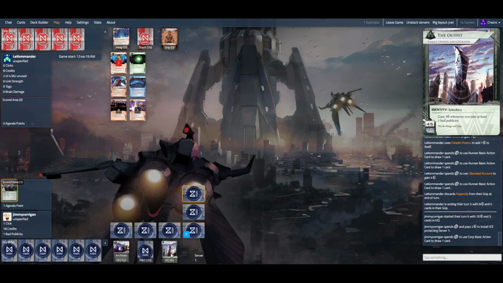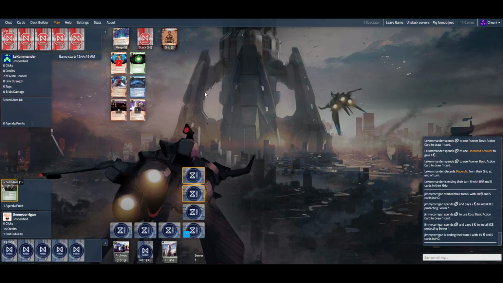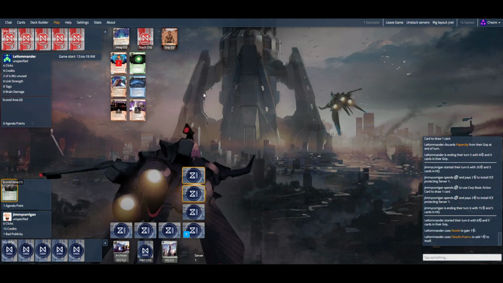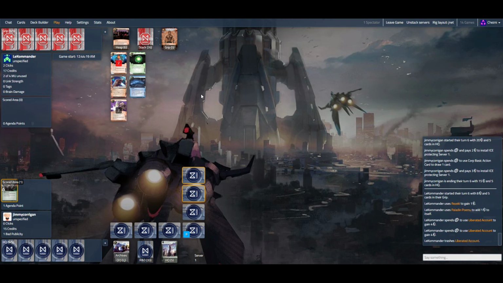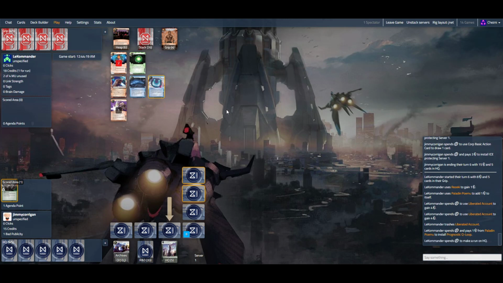The outfit installs a 3rd piece of ice on the remote. Perhaps looking for that big scoring window. Oh my goodness, installs a 4th piece of ice. For whatever reason, they might think that this boomerang piece of ice will still be useful, because they haven't overwritten it.